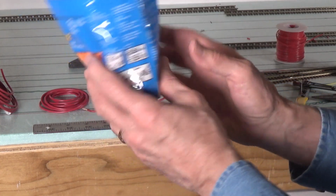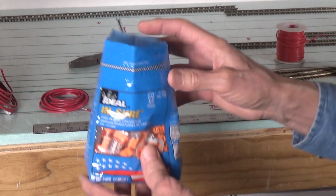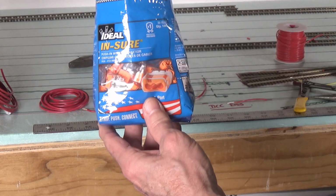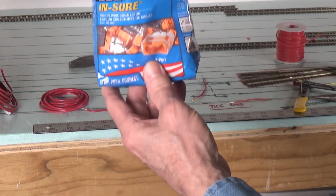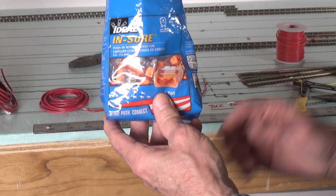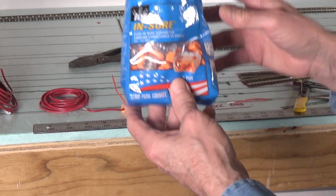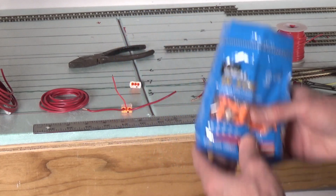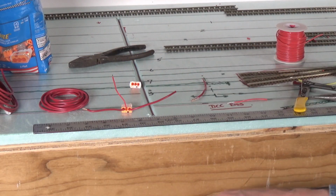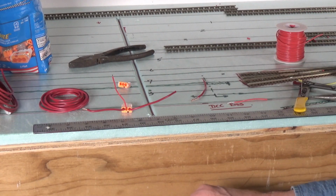I picked this whole bag up. I believe I got it at Lowe's Hardware. So it should be available in the electrical department of most of your big box hardware stores like Lowe's, Home Depot, Menards, those kind of guys. You could probably order these off of Amazon if you can't find them locally. I'm sure they have those in the UK. And again, one of my viewers at one point or another suggested that I try these. So I picked up a bag and figured I'd give it a shot.